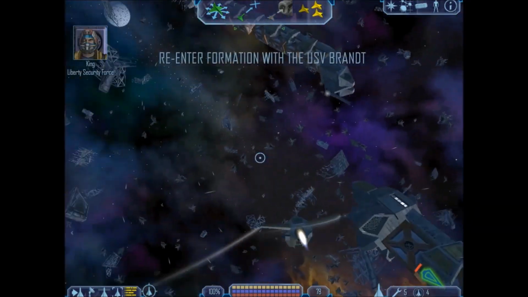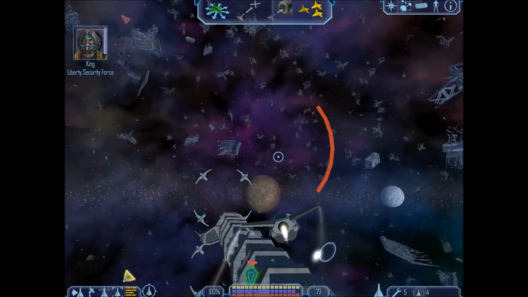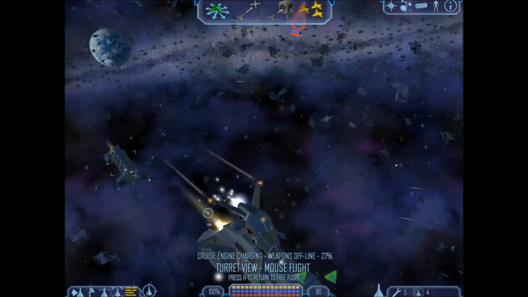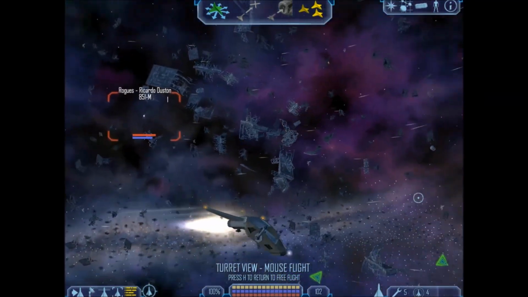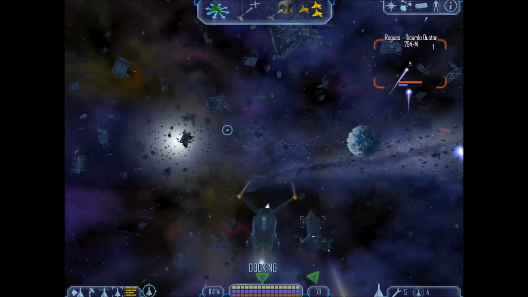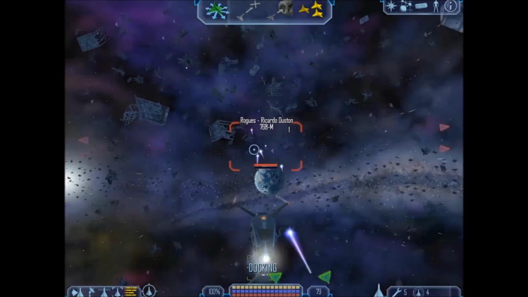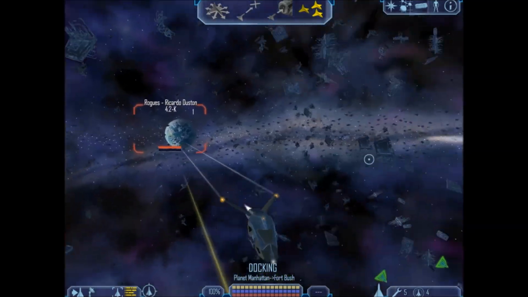Alright, we got a bolt, rejoin formation. There is some collision damage. It's not too brutal, so you run into stuff, it's not the end of the world. Your shields will take some damage. If you keep running into stuff at extremely high speed, like with cruise engines, your shields will wear out eventually, and then you'll start taking hull damage. So we're just going to burn for the trade lane. There we go. We hit the trade lane, and that kicks us into sort of higher speed.